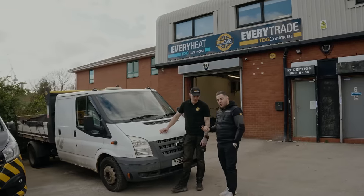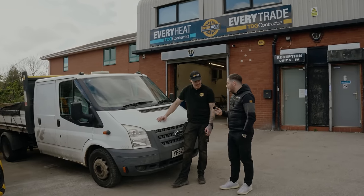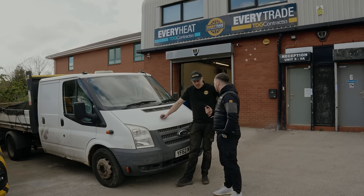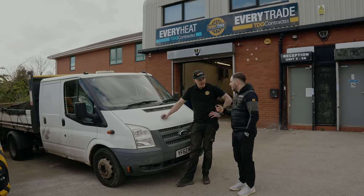So Dale's just come back from road testing this now. Dale, does it work? Does it get into gear? Yeah, it's all done. It drives normal now. Did it take you as long as you thought it would? Probably just shy of what I... Didn't you get sent the wrong clutch as well? Yeah. So you've done well there.